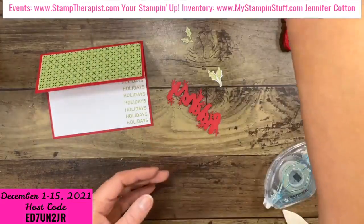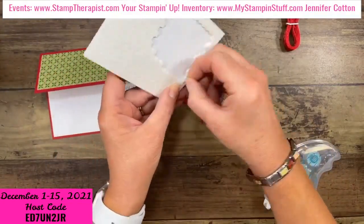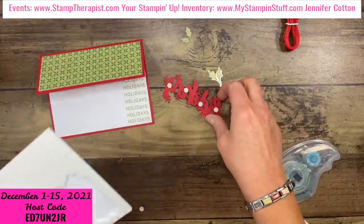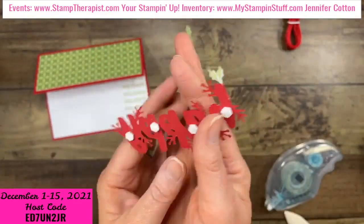Those are my big ones, my little minis, my favorite. You get 720 in a pack. And they fit really well in a lot of our images, small like this, like on the back of this holly. I just used four.